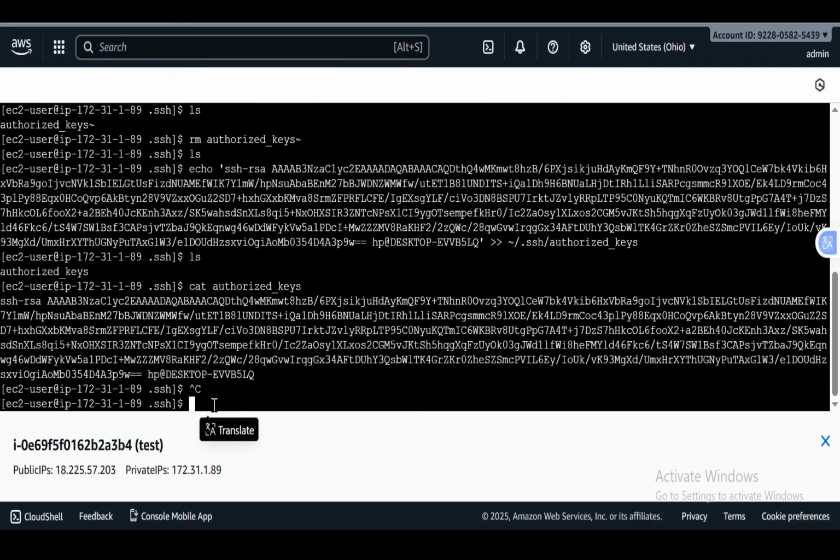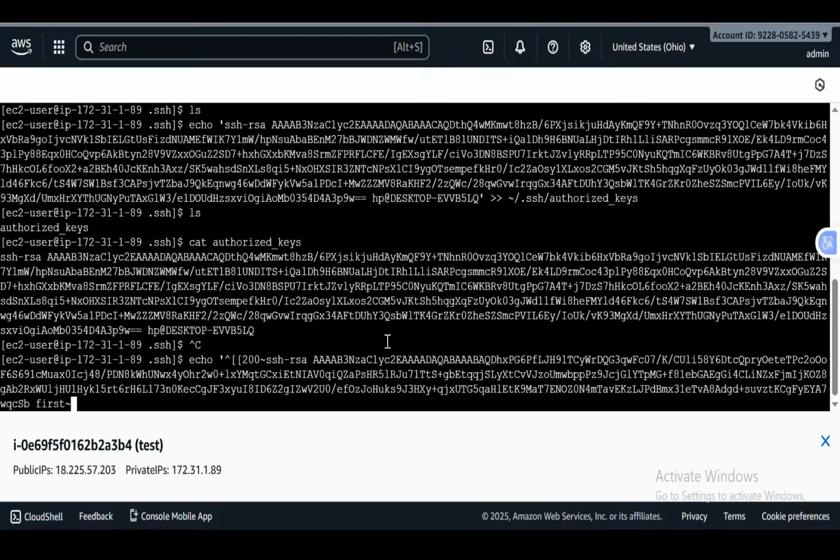So I'll add to it. We need to get the command again. So the command is echo. I'm making a small mistake and this is going to be difficult.